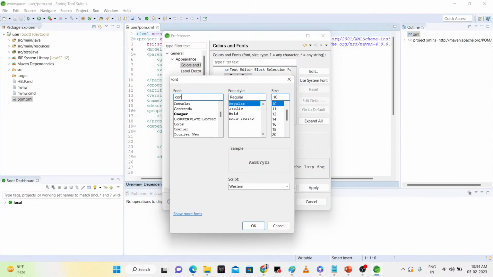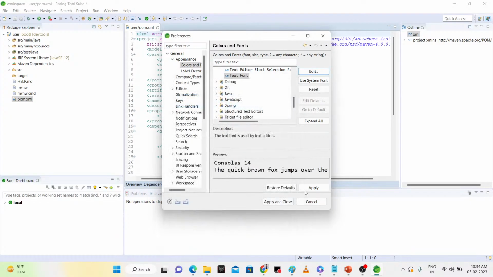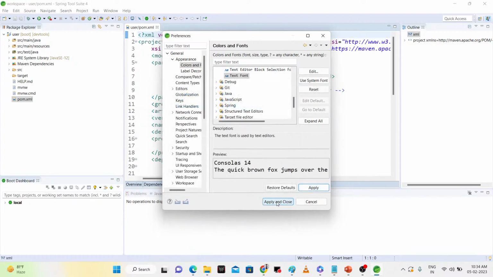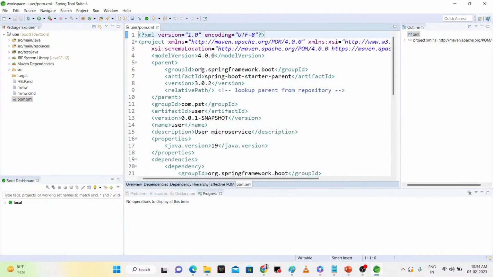You can select Consolas and your favorite font style and font size. I am selecting 14 Consolas. Apply, apply and close. Now we'll see the pom.xml here.